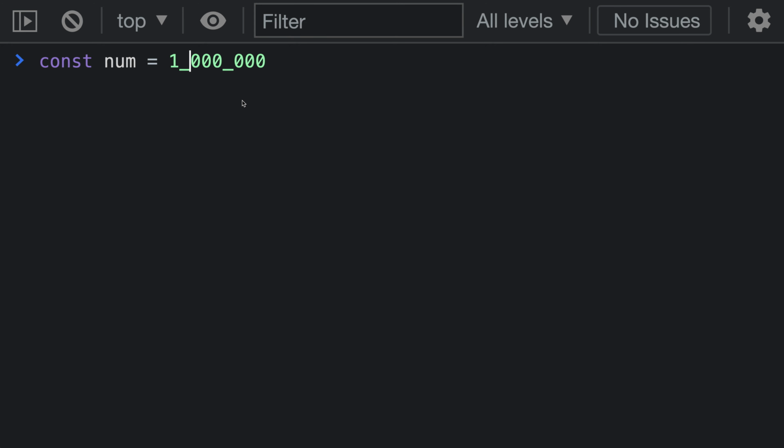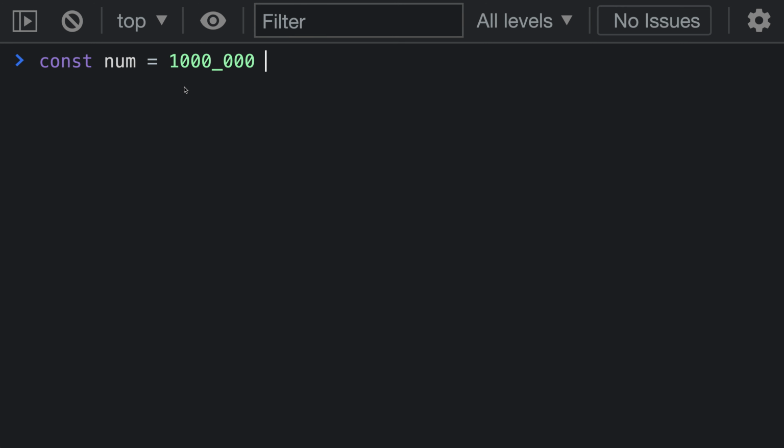Another key thing is that you can place these numeric separators however you'd like. So oftentimes you'll see them placed every 3 digits or so, but there's no actual requirement that you do that. So I could have one every character if I really wanted to go a little crazy here. That might be a little too much. You can just figure out whatever scheme you find is most helpful for expressing the meaning of the number. So oftentimes you'll see something like this, where you're grouping things every 3 characters and then leaving the last group with the final character as part of that group instead of having it on its own.